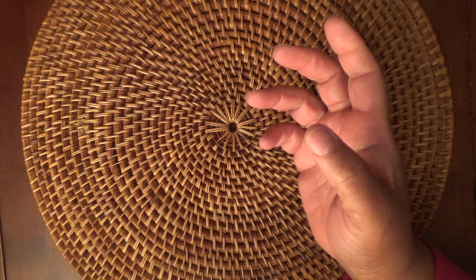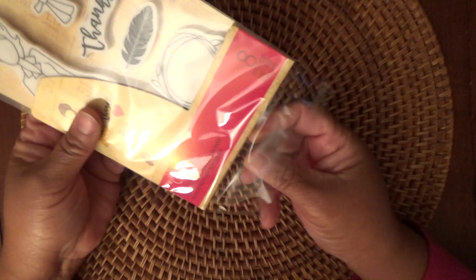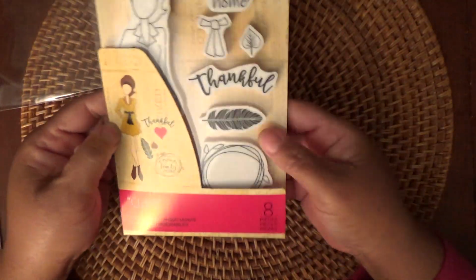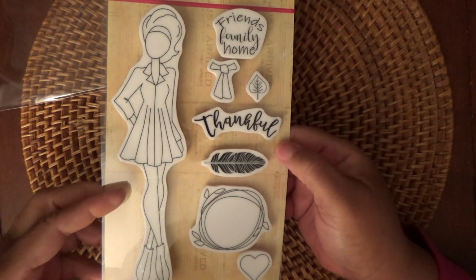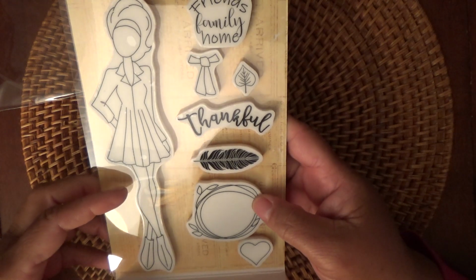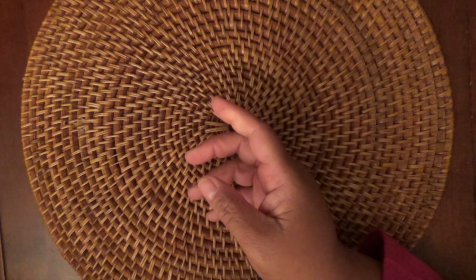And I also purchased a Julie Nutting doll, and this is Claire, and she's a really cute doll. I've been looking at the newer dolls and trying to see if I want to add them to my collection. I'm really trying to pay attention to how I would paper piece them, because that's how I like to do my Julie Nutting dolls, paper piece them. And I just thought this one is perfect. It even has this really nice wreath stamp. So it says family, friends, family, home, and thankful. So this is Claire. I should have stamped her out to show you guys, but sorry.